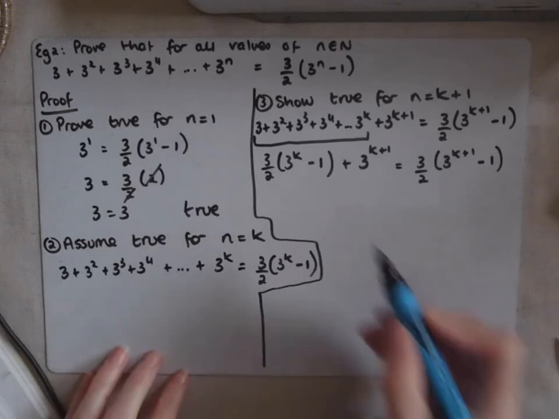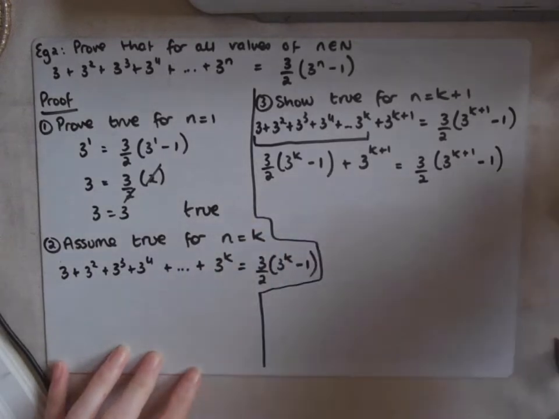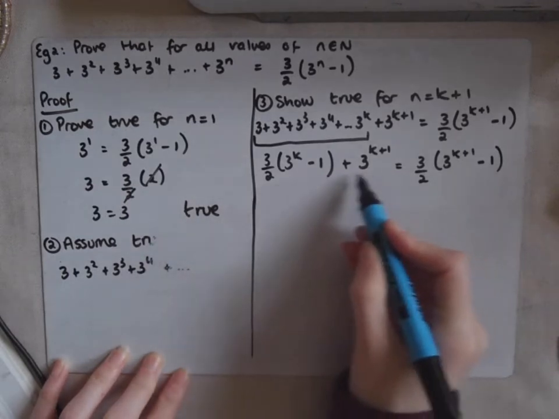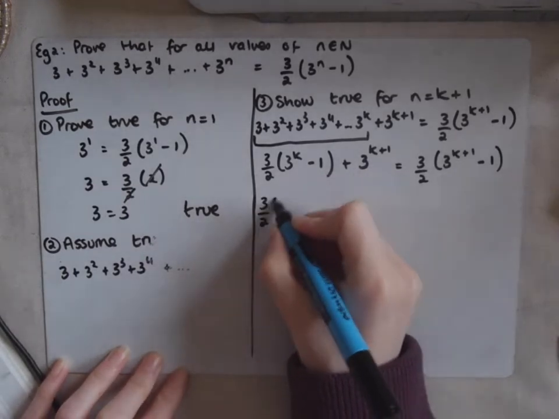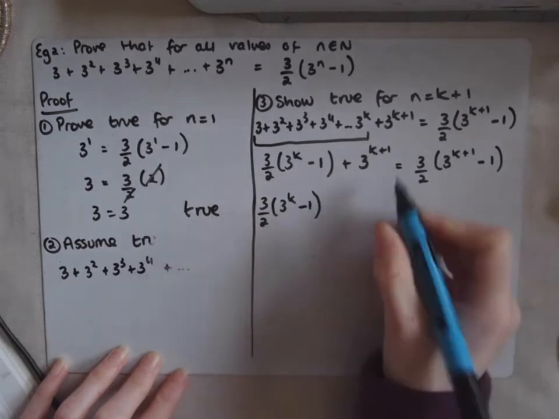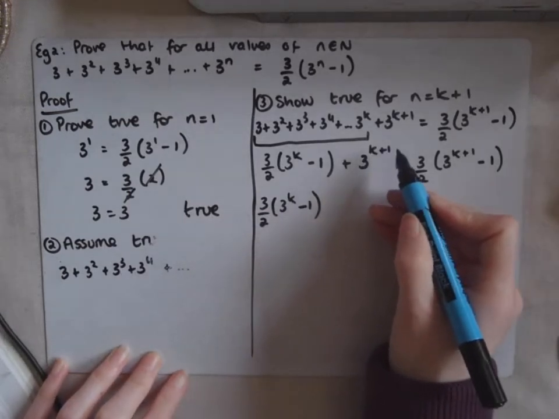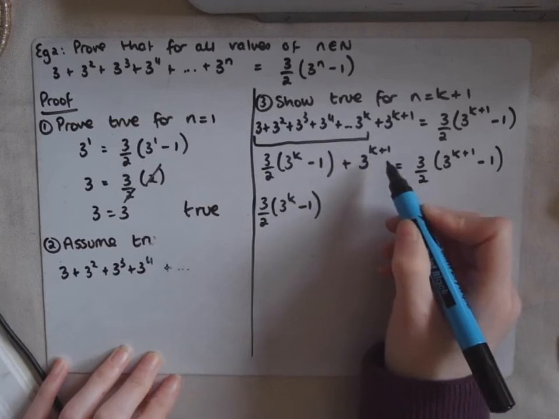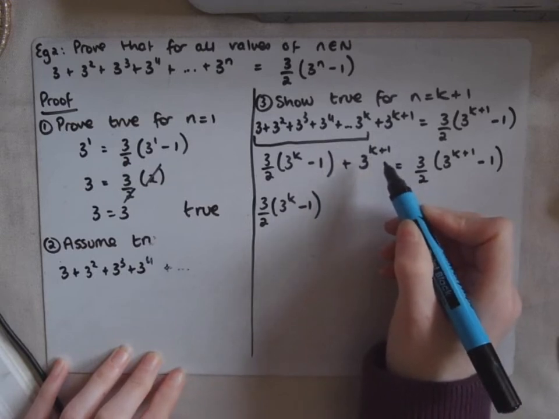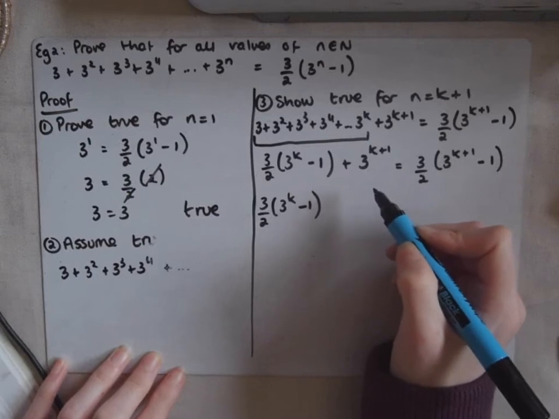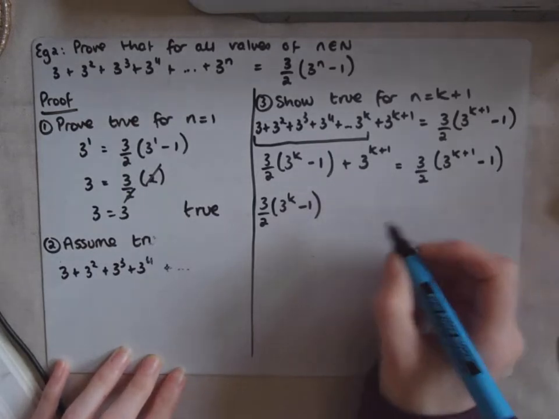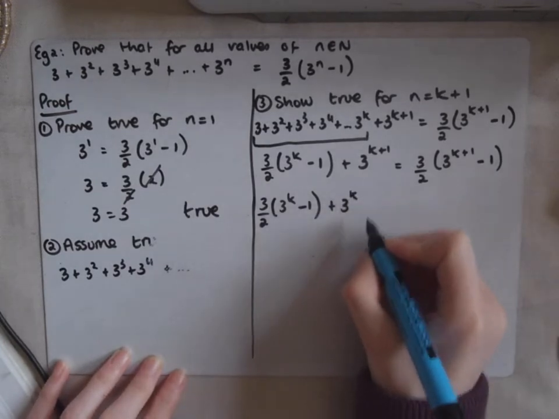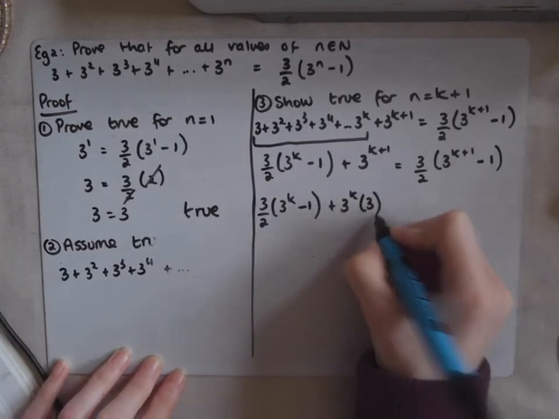Now, over here, I'm just going to get rid of that now. Over here, we're just going to play around with it a little bit. 3 to the power of k plus 1. I'm adding my powers. If I'm adding my powers, it means I was multiplying and the bases were the same. So instead of 3 to the power k plus 1, that's really 3 to the power k by 3 to the power 1.